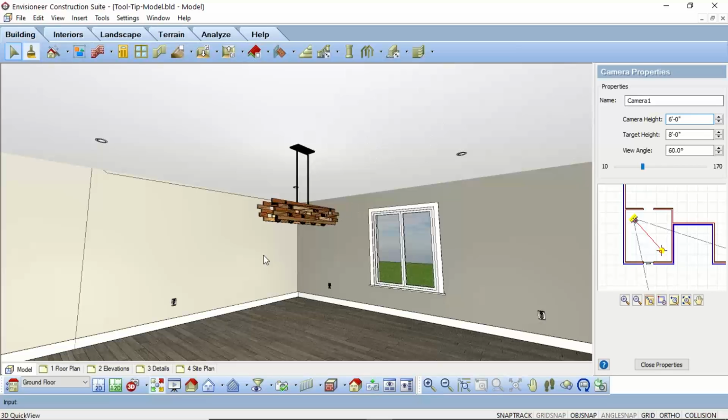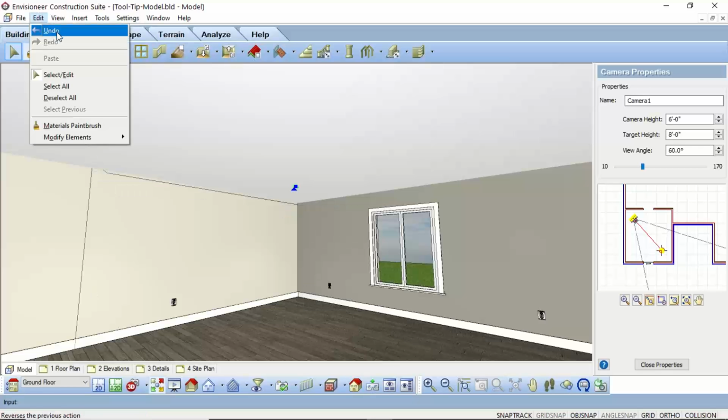because I'm going to be looking up to show that cathedral ceiling. And I'm just going to delete these lights out because they'll be in the way. So I'm just going to get rid of those. We'll put that one back.